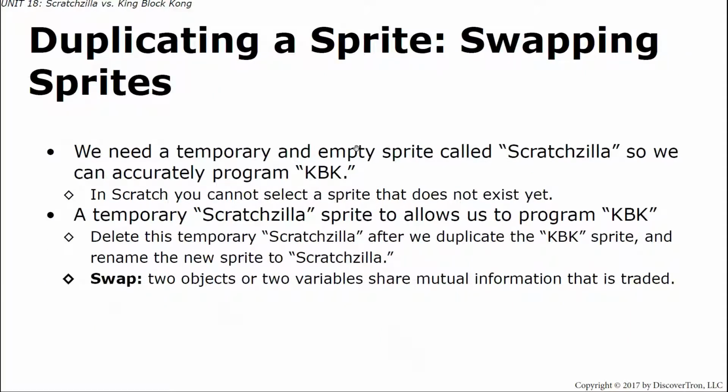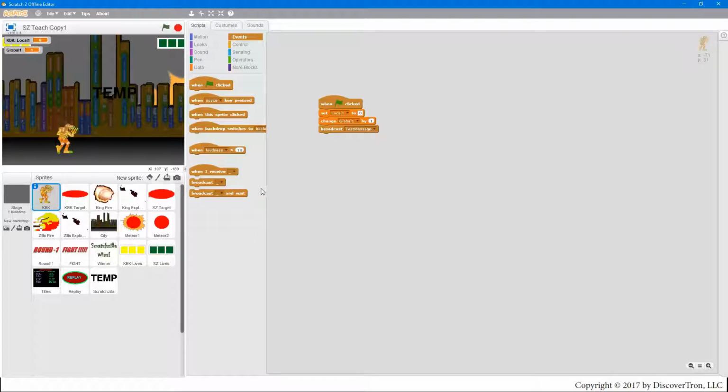Okay, and here now we're going to be working with something called a swap. This is a term we use in computer science when we swap variable information for objects and for primitive data storage locations. So what we're going to do with this swap is use the same concept, except we're going to swap out some objects with sprites here inside Scratch.